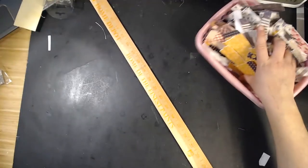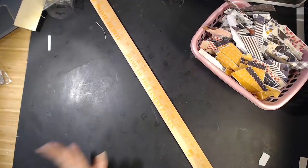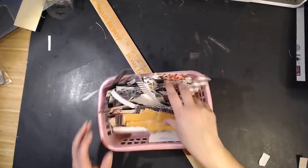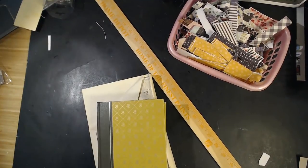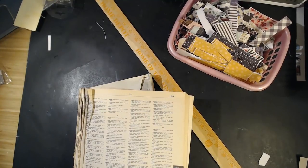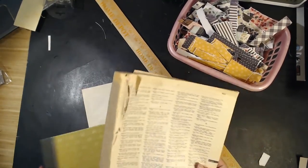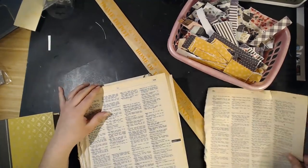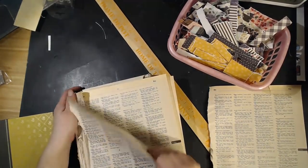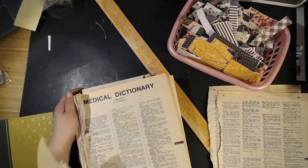That's my schedule for now until it gets really hot. And then I have to figure out what I'm going to do. Okay, so I got the whole paper pad cut up. Wow, Daisy. And now I need to get some book pages up, some books. I got a couple books to cut out from. We'll just do those. I think that's all I have, really. Okay. Plan on making a lot of them tonight, if all things go right.